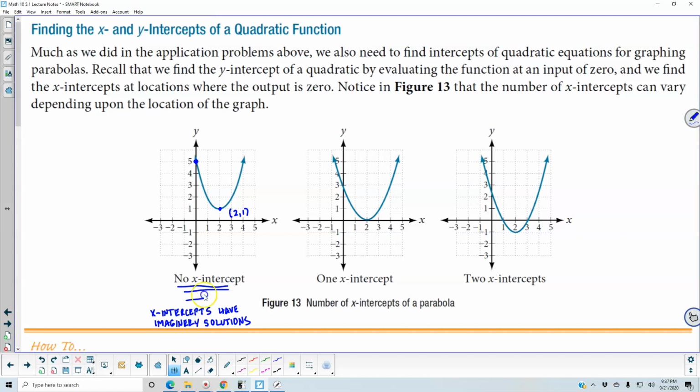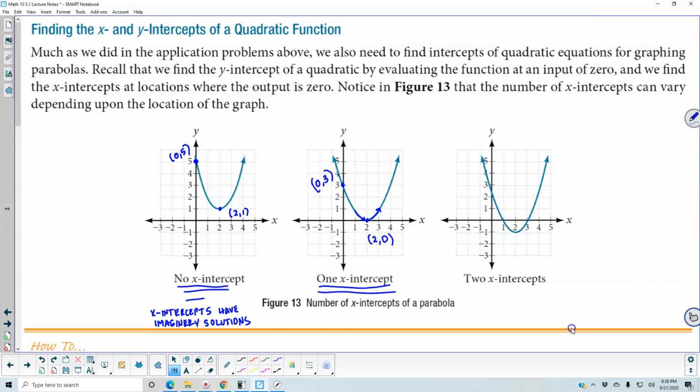imaginary solutions. Now here it's going to have one x-intercept located at (2, 0). Okay, and then it has a y-intercept at (0, 3). The y-intercept here is (0, 5). Okay, so it has one x-intercept, but still it's a quadratic, so that means it's touching it twice. So what I mean by that is it's coming here, it's touching it, and then it's bouncing back off. So basically it's bouncing off the x-intercept, so therefore you have one x-intercept.